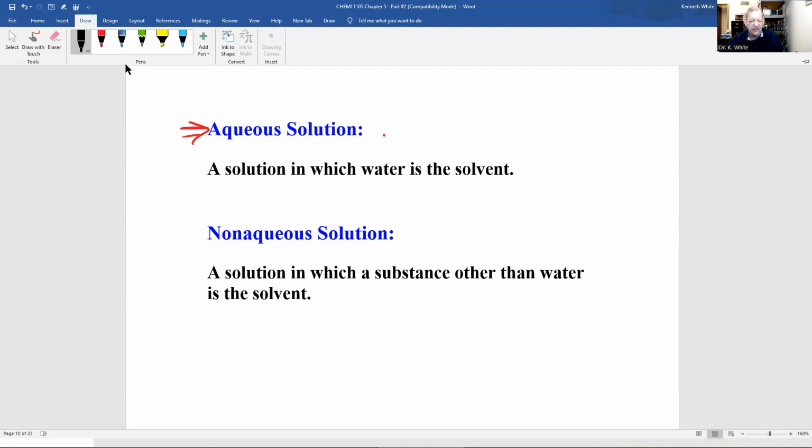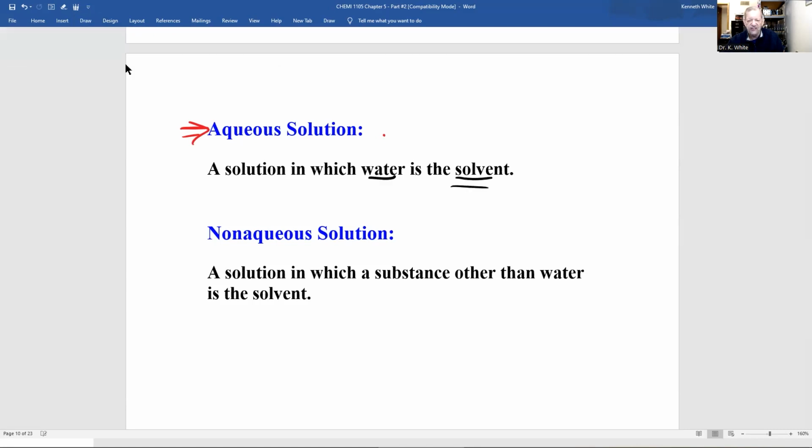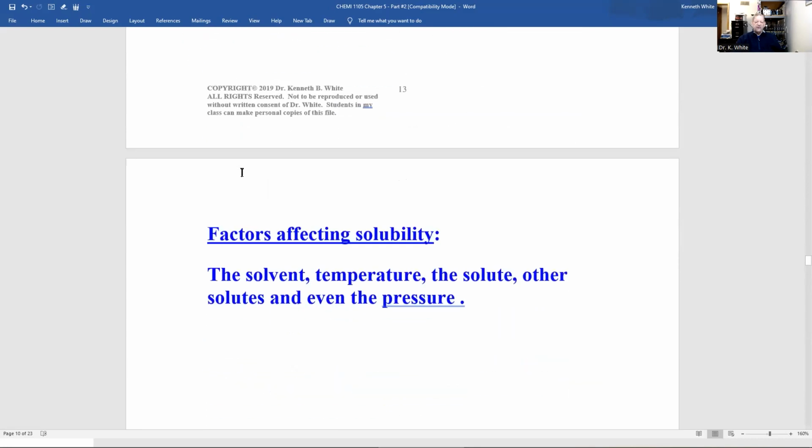An aqueous solution is a solution in which the water is the solvent. Non-aqueous is when the water is not the solvent. Now, for certain things I'll be teaching you later, to indicate it's an aqueous solution, you'll see bracket, AQ, close bracket. Whenever you see that, and you should know this, that means you're dealing with an aqueous solution, which means water is the solvent. Like I said, I'm zooming through here.